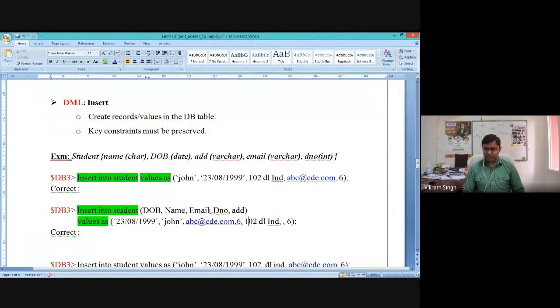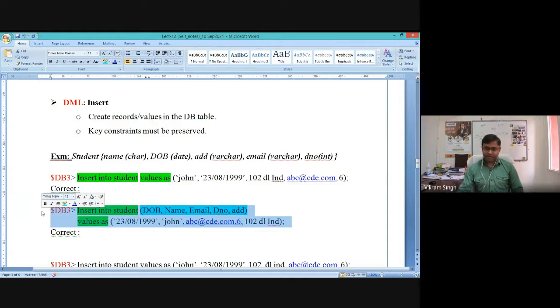If you are not able to recall the sequence of attributes in a database table, you can explicitly mention it here, and after that, you impose the values as you need.